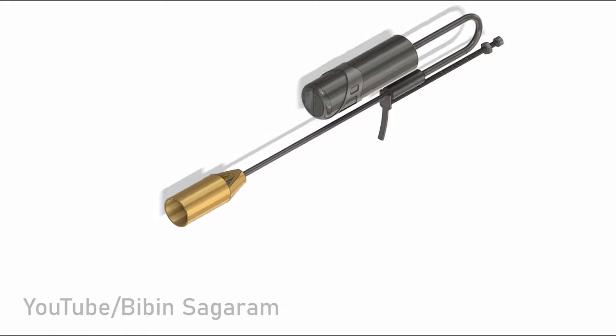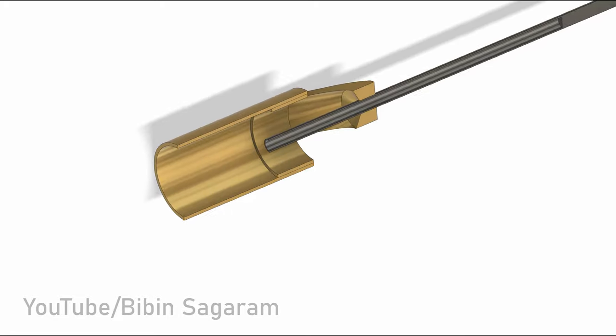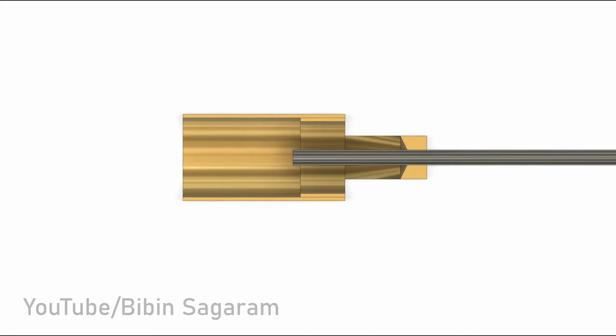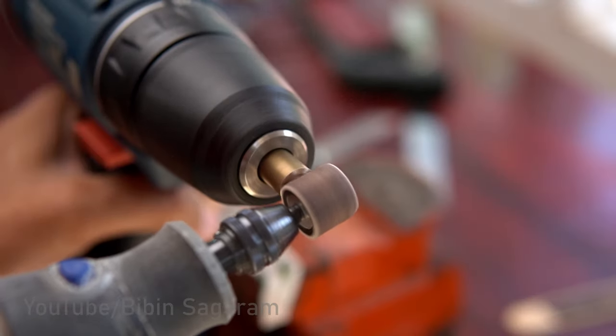Now we can make the two brass parts for the nozzle. Main function of the nozzle is to mix the fuel and air by Venturi effect. Brass parts are machined using drill, Dremel and few other hand tools.